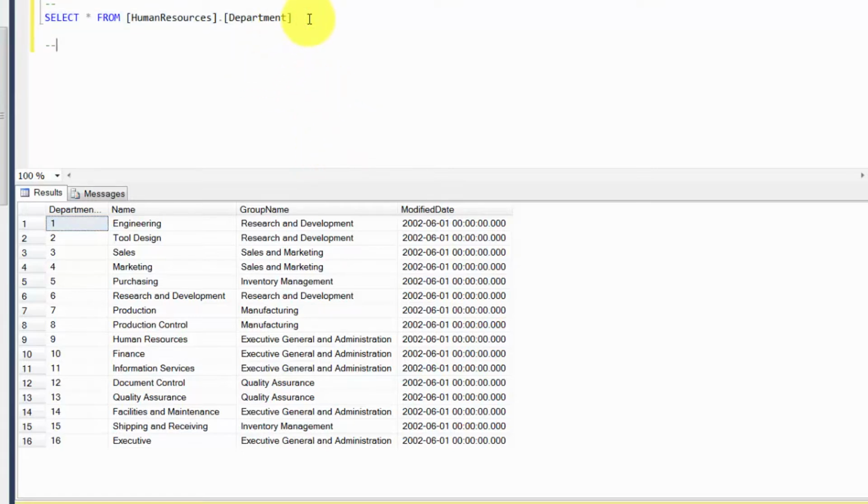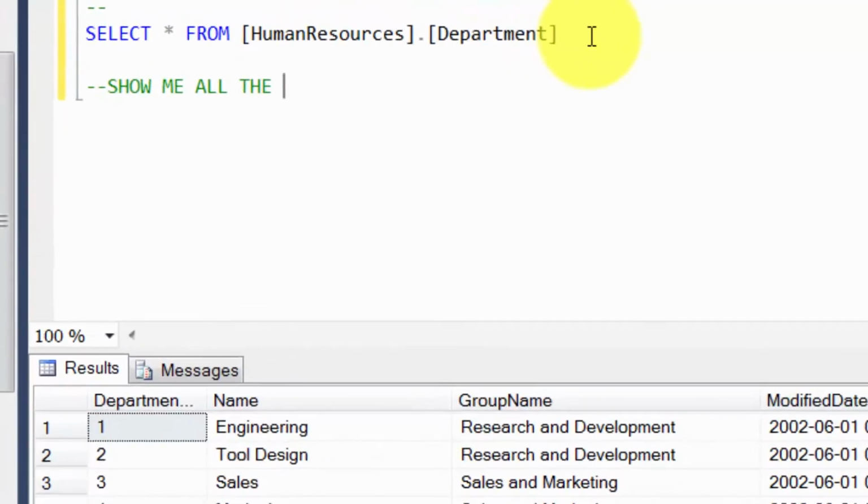So let's start with something simple. Let's say show me all the department names. By the way, you see the 2 dashes I have put over here? That basically says that this is a comment. These statements will not be executed, and these are just plain comments that you put in front of your code so that you can understand your code a little bit better.